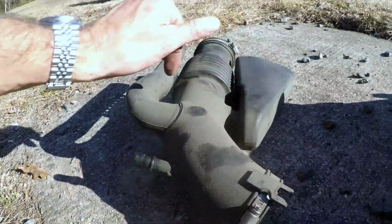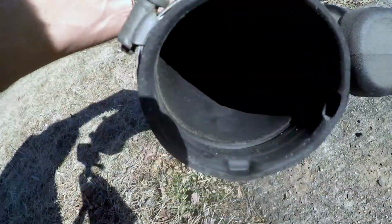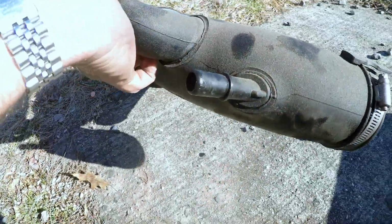Also, there's some gunk in here, so I'm just gonna clean it out.